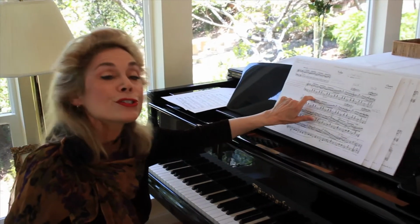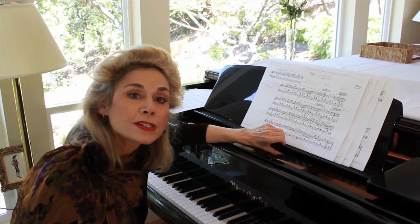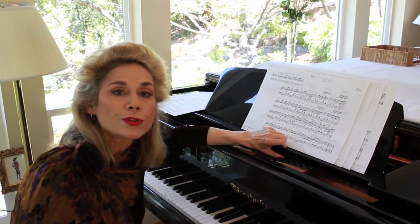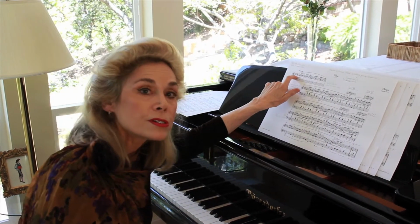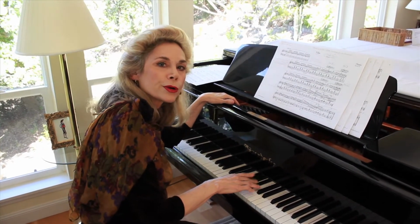There is another story that is more appropriate to the character of this piece, and that is one of Chopin's biographers remembers that Chopin got his inspiration for this material by watching a little dog chase its tail going around in circles. And that's exactly how the piece starts. Can't you just visualize the little dog going in circles?